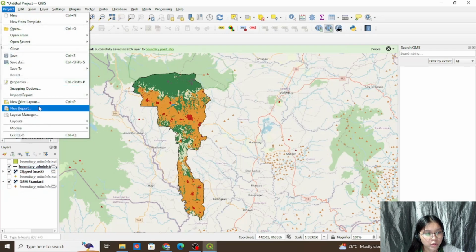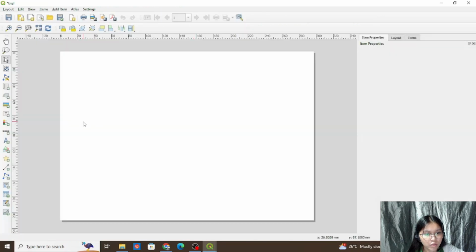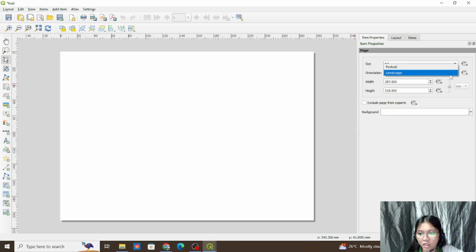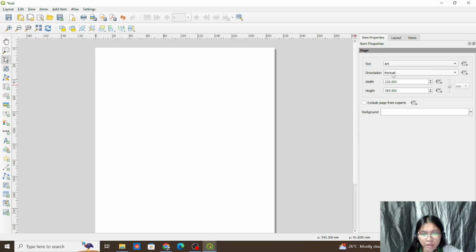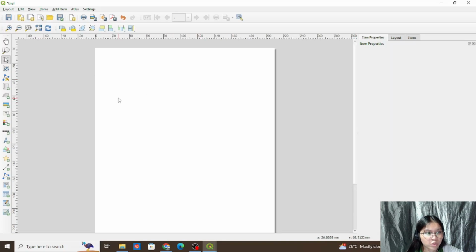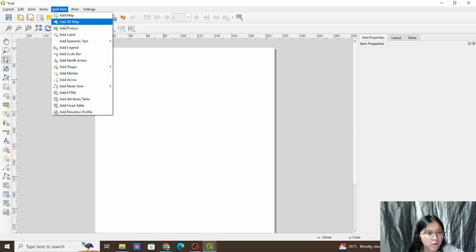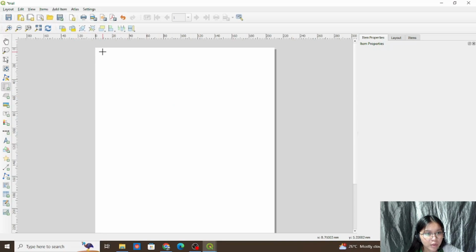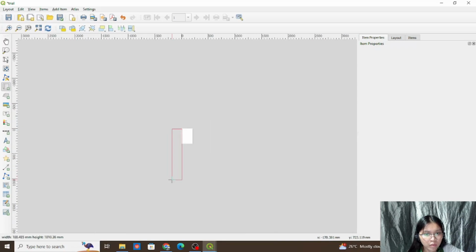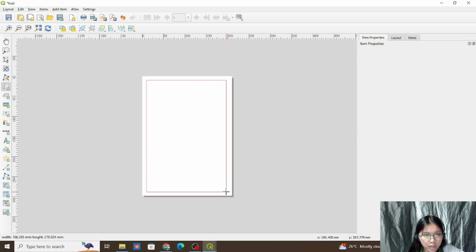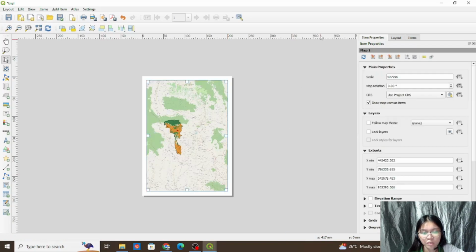So you can go to your print and then go for trial, and then you can change your page properties here on your right area. I want it to be portrait, so we're gonna go add the map here. The map will be rendering here, this area.